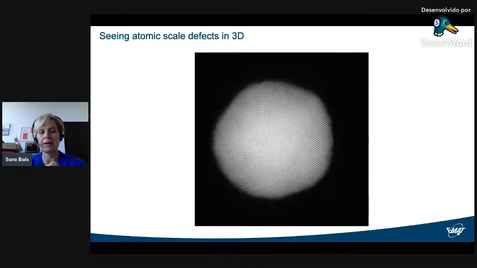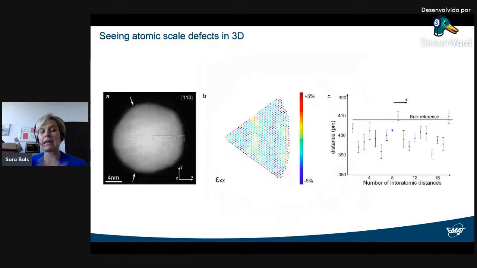Now, when people are trying to extract information about strain from transmission electron microscopy images, they typically start from images such as this one here, and then they apply some sort of quantification procedure. So again, in collaboration with the group of Sandra van Aert, we have measured the positions of the atoms from this image, and then we have looked at, for example, possible changes in interatomic distances. However, if you look at these results, you cannot see anything in particular. And that's not surprising, because this image is again an average image. It's a two-dimensional projection of a three-dimensional object. So a lot of information is averaged over that third direction.